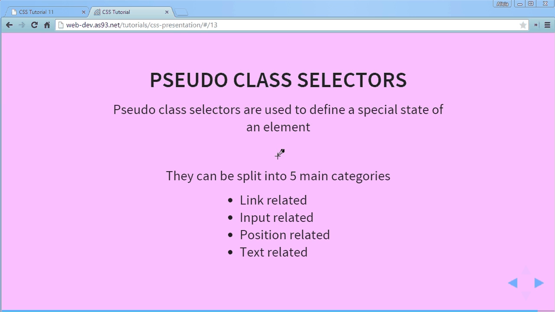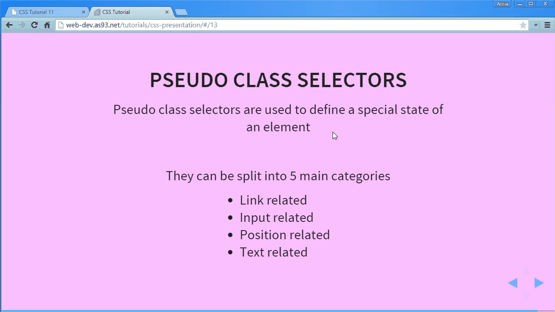In this video I'm going to be covering a bit about pseudo class selectors and what these are, how they can be used and why they're so cool. So pseudo class selectors basically let you select elements based on certain conditions such as their positioning, how the user's interacting with them, maybe their attributes.